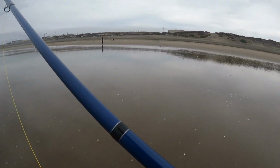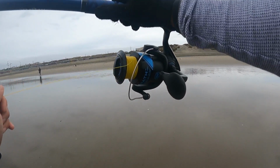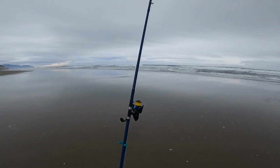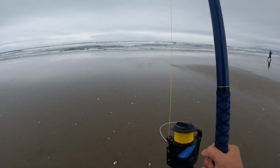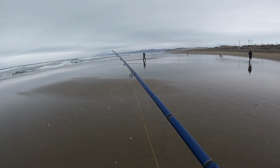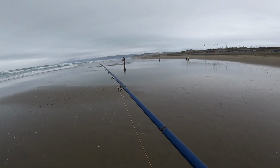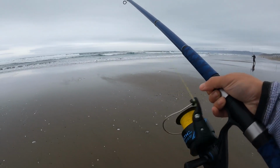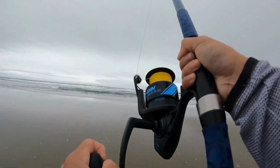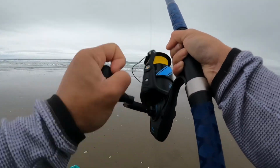That went far. I'm telling you guys, purchase one of these Ocean Master rods, Ocean Master surf rod. It works good. All right, so this one, I waited for 10 minutes, guys. Oh, it is tight as hell. Yeah, he's on there. He's definitely on there. Oh, hell yeah. Keeper. Heavy.